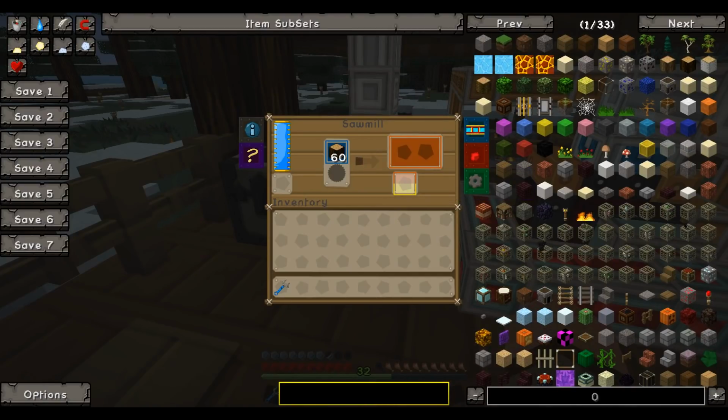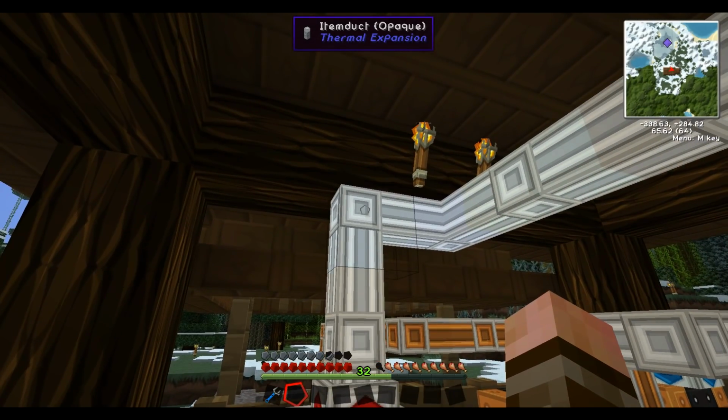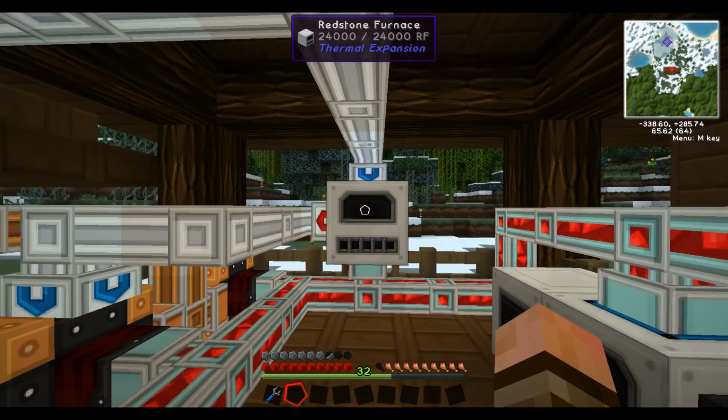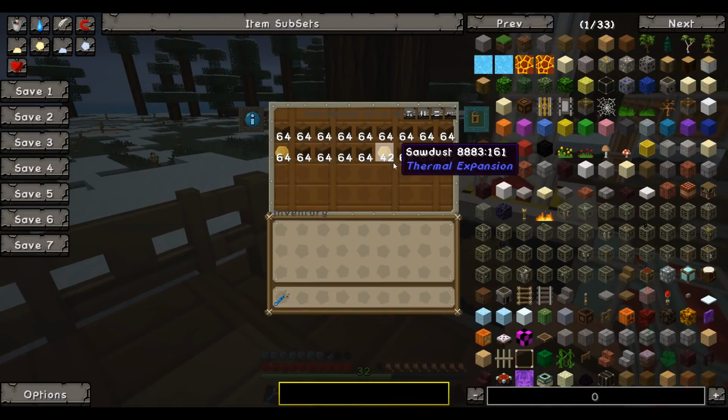Alright, is it going to pull the sawdust? Well, it sure looks like it. You can't tell because these are opaque item ducts, which means you can't see through them. There are ways of getting them to be clear so you can see what's going on.